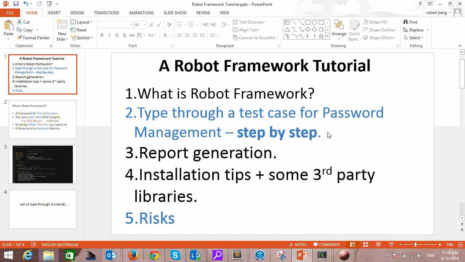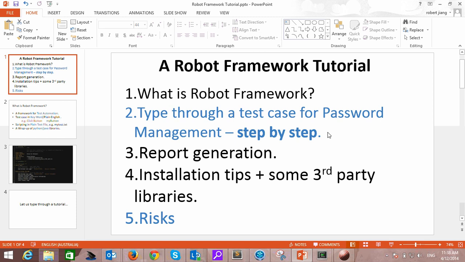Then technically, I'm going to cover briefly some installation tips and some third-party libraries in case you want to do some not so conventional things like UI testing. Maybe you are required to check a database, run a bash command in a remote Linux box, or even do a REST API test.